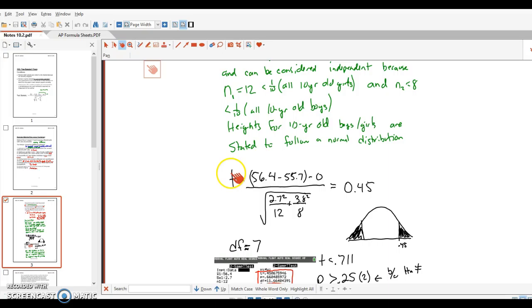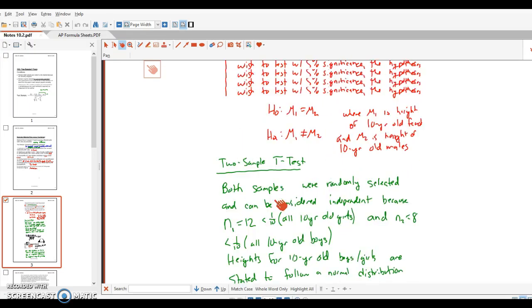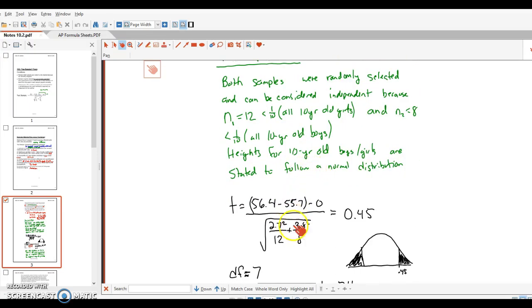Okay, so I have my do step. You could go ahead and write the degrees of freedom if you'd like to get that out of the way so you don't forget. Smaller sample was 8, so we'd have 7 degrees of freedom if I'm using the formula method. For a t-test statistic, I'm going to make sure I subtract in the same order, so whichever one I have defined as mu1 needs to come first. So this is the average for the 10-year-old girls minus the average for the 10-year-old boys. This is from the sample, minus 0, which is what we expect our difference in the population to be based on our null, over the standard error for the combined distribution.